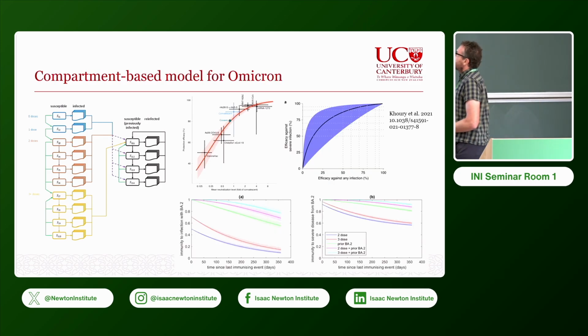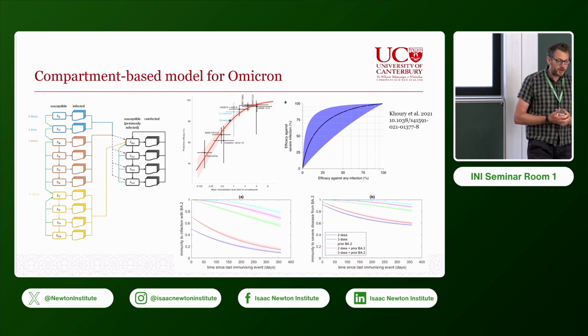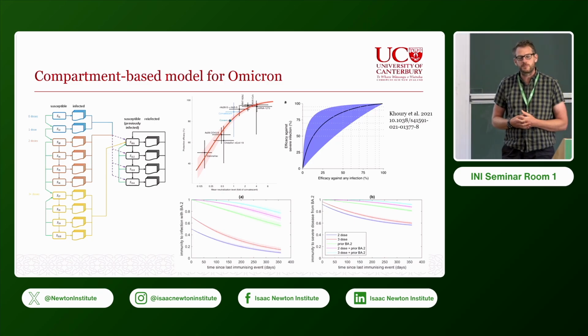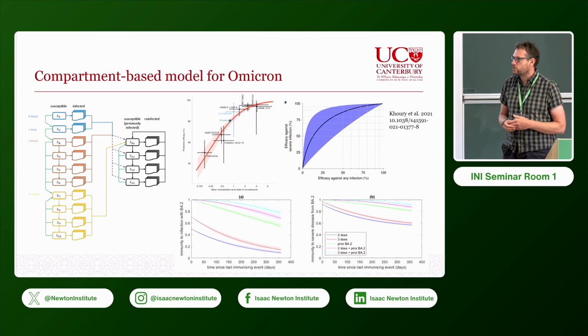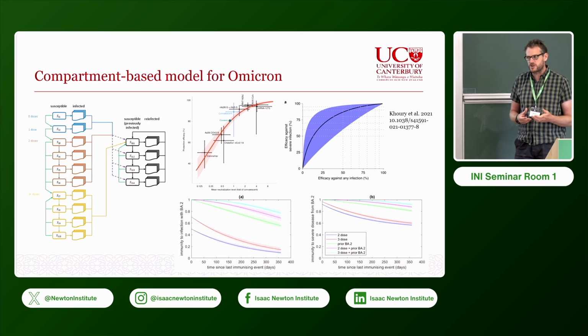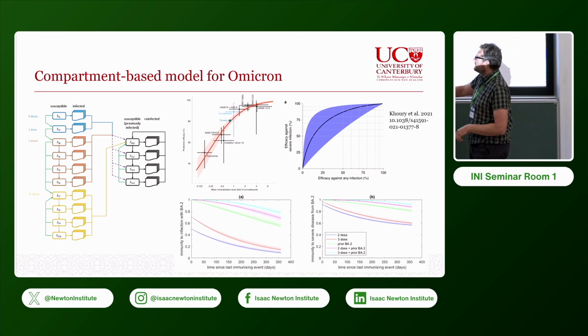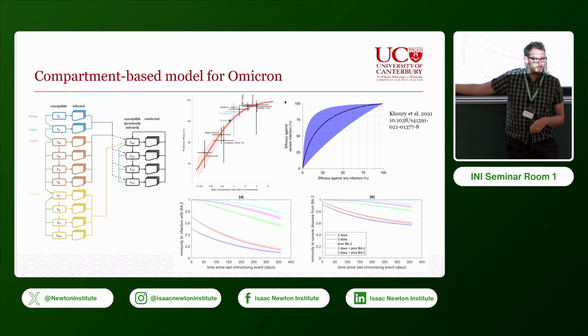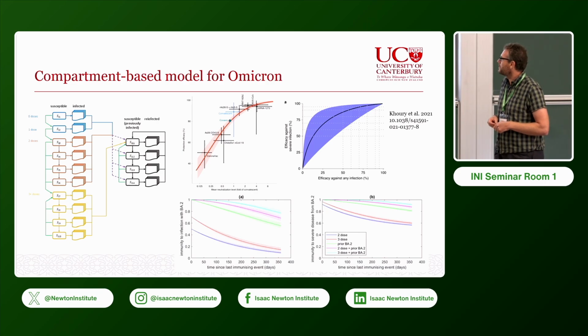Okay, so yeah, compartment-based model. This was the model that we used for Omicron. Once Omicron became established in the community in New Zealand, which was a little bit later than other places due to the border controls we had, it didn't really establish until late January, February of 2022. This model sort of got more and more bits tacked onto it throughout the pandemic, so it ended up like a little bit of a Frankenstein's monster of a model.